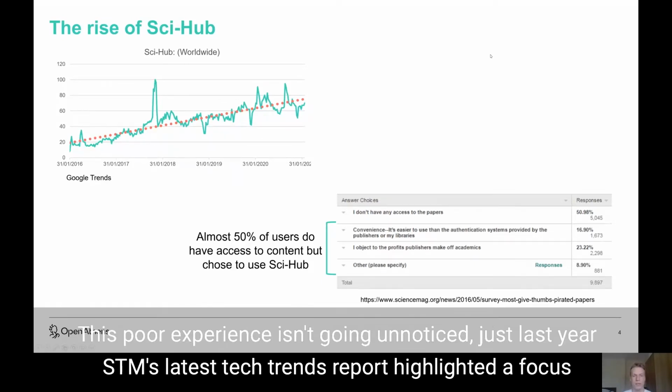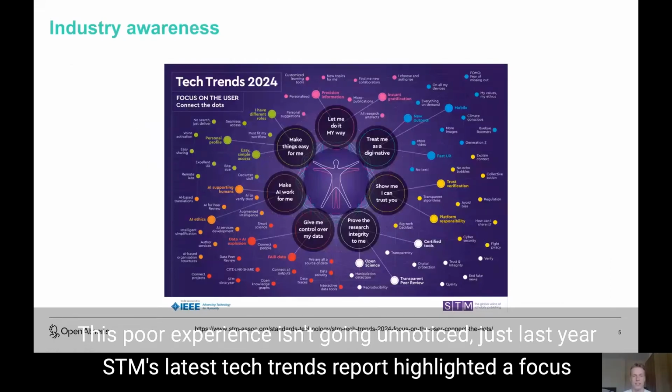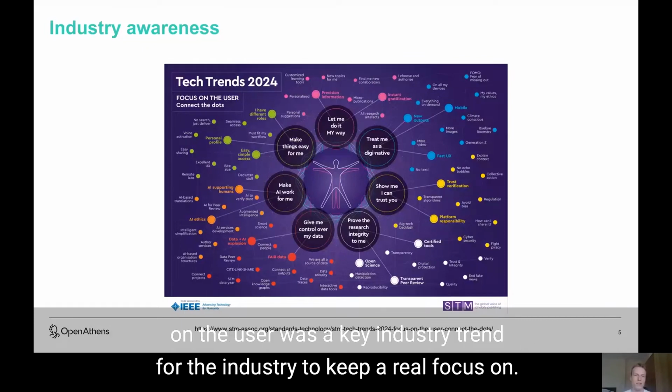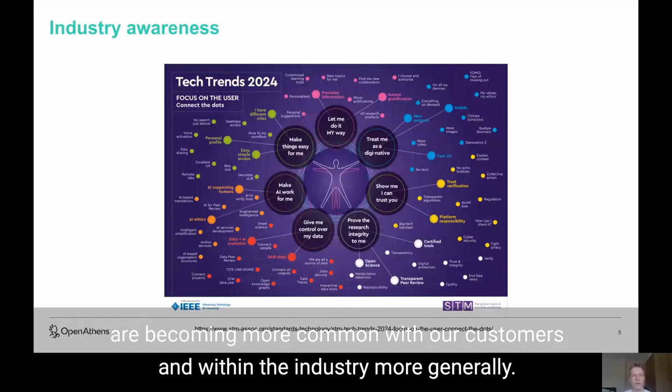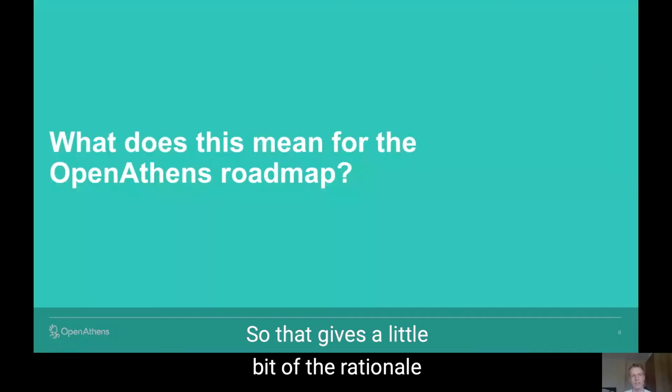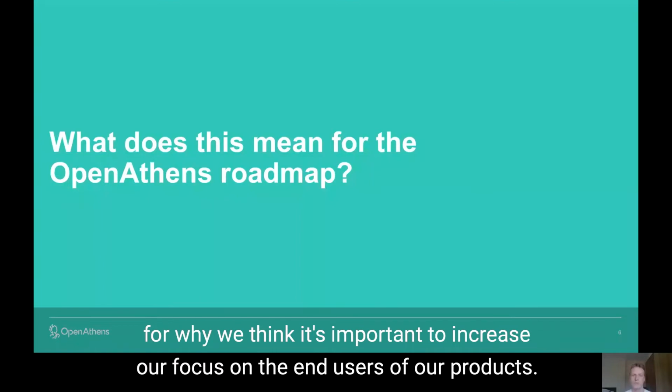This poor experience isn't going unnoticed though. Just last year, STM's latest Tech Trends report highlighted that a focus on the user was a key industry trend for the industry to keep a real focus on. And just anecdotally, we know that these conversations around user experience and journeys to content are becoming more common with our customers and within the industry more generally. So that gives a little bit of the rationale for why we think it's important to increase our focus on the end users of our products.